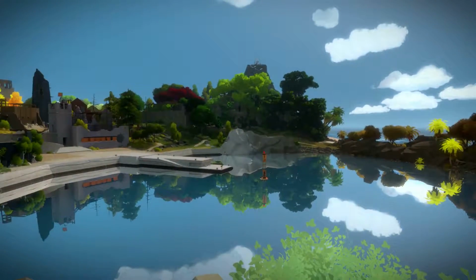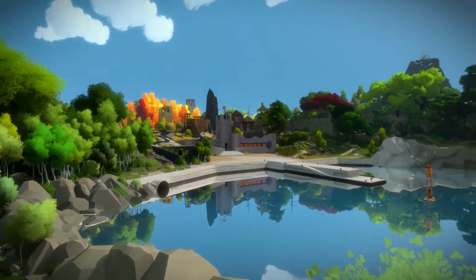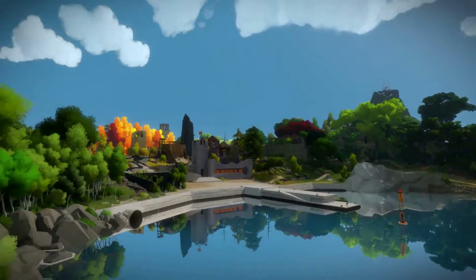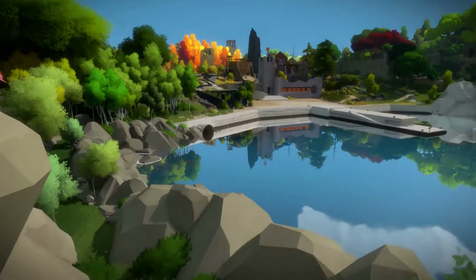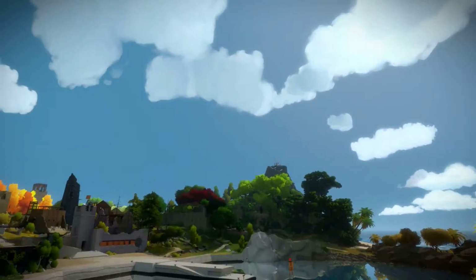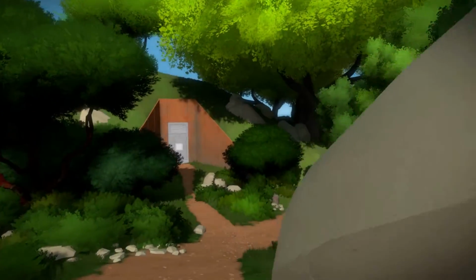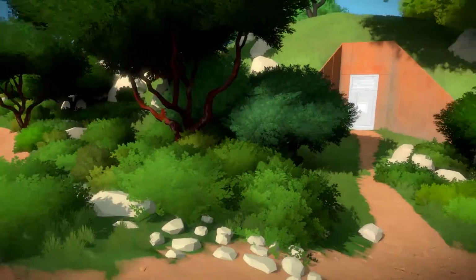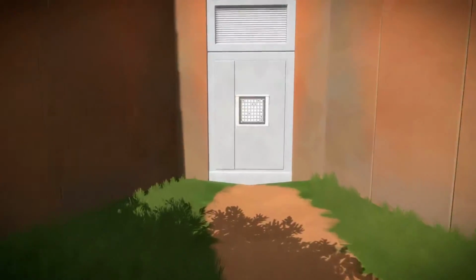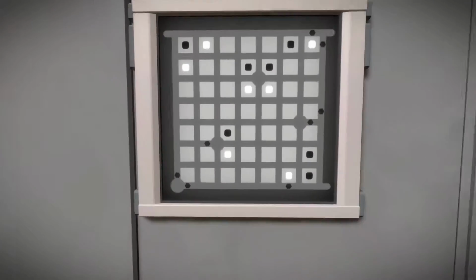There are things hidden all throughout this world. So even what I'm looking at right here, there's probably something significant here that I'm just not seeing. Except for right there is the final part of the first part of the game, I would say. Here's a doorway. Alright.